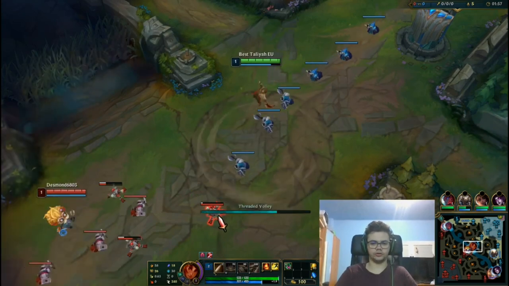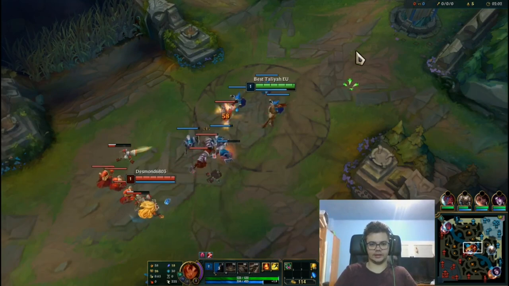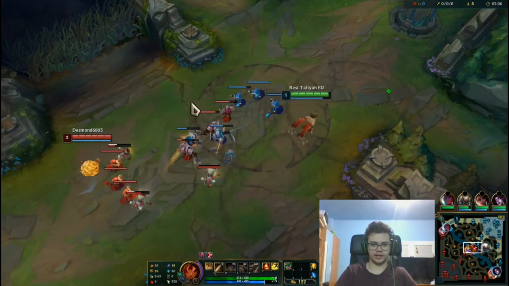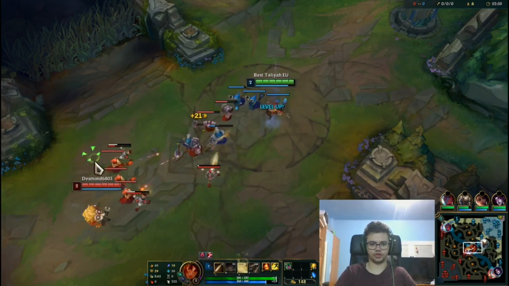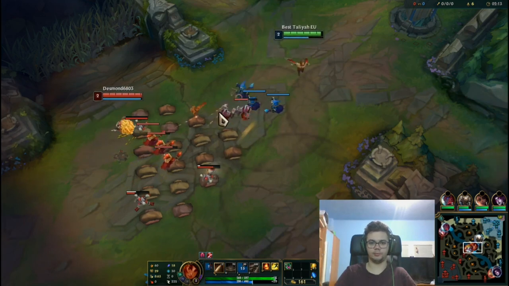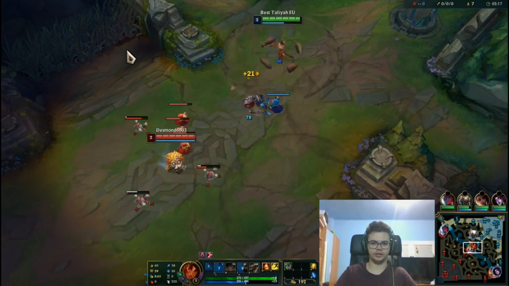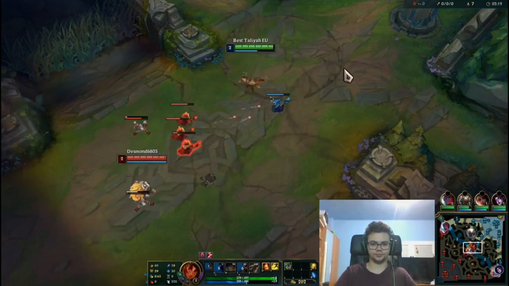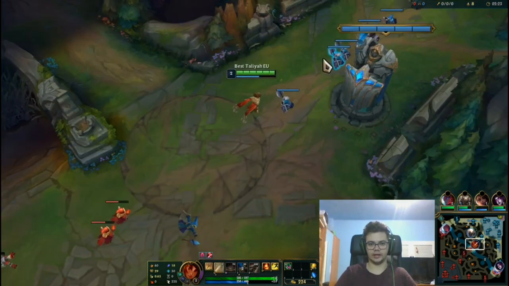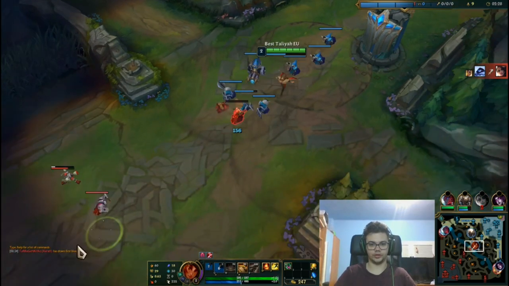Anyway, let's ignore that. Let's focus straight on the discussion. What first item to pick against whom? Generally, now that you've seen the last patch, LUDEN'S had its magic pen reduced from 10 to 6. So basically they reduced that and increased the ability haste. And next patch, I see on PBE that there is already a buff to LUDEN'S, 10 AP to LUDEN'S. So yeah, that's interesting.